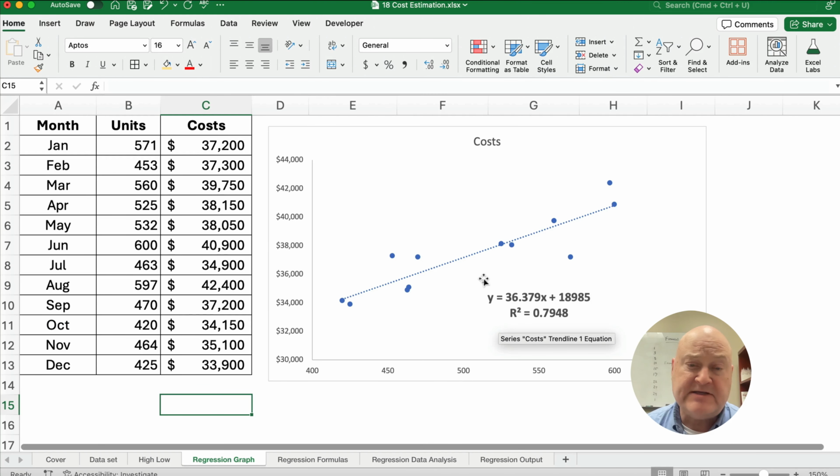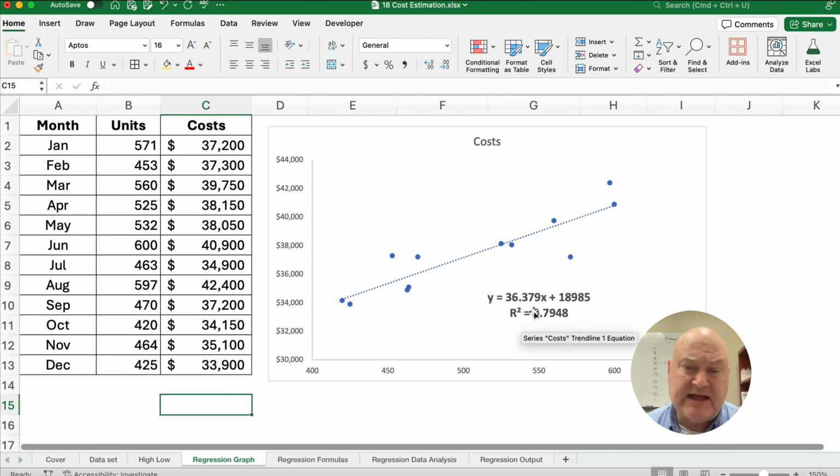And so what happens is you can visualize it with a graph, and you can actually get the cost equation and also the r squared. Now, what is r squared? R squared is a number we get when we take the r, which is correlation. Correlation goes from -1 all the way to +1, and if we square it, then it shortens it down to 0 to +1. So the closer this is to 1, the more that knowing X explains the total cost.